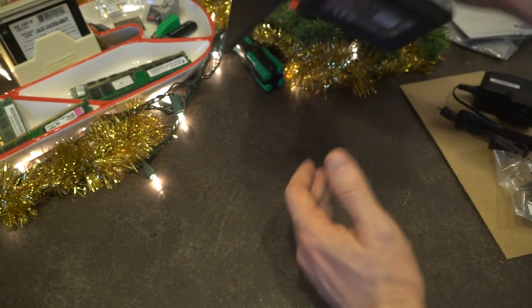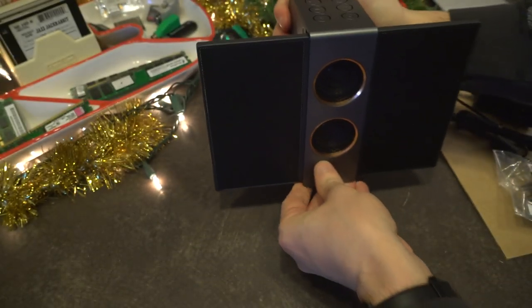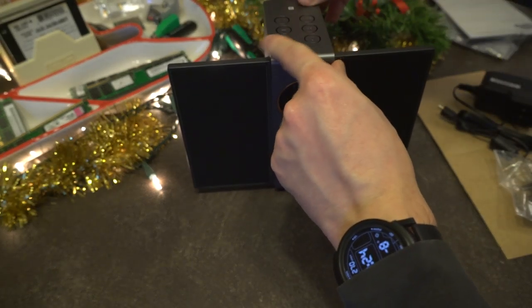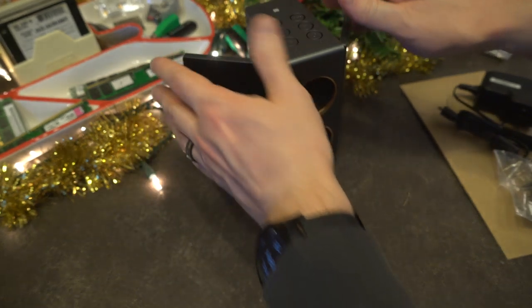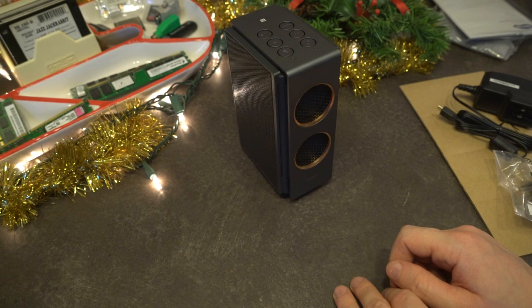It's nice and heavy. All metal construction. I can't really find any plastic except for the buttons on top. And this front faceplate, I think, might be plastic. I don't know. But it's certainly well built. And yeah, let's go ahead and charge this up and see what it sounds like.